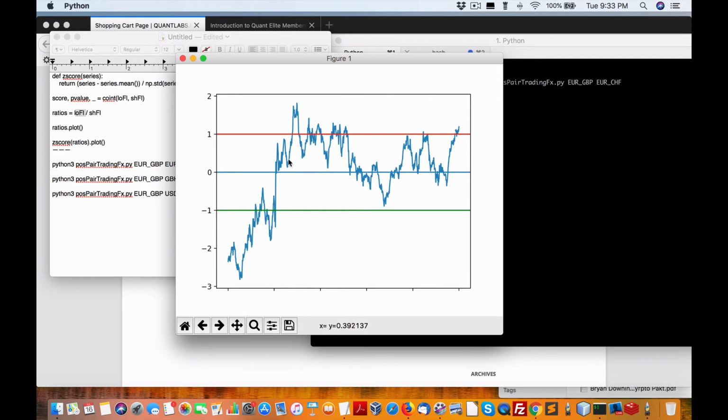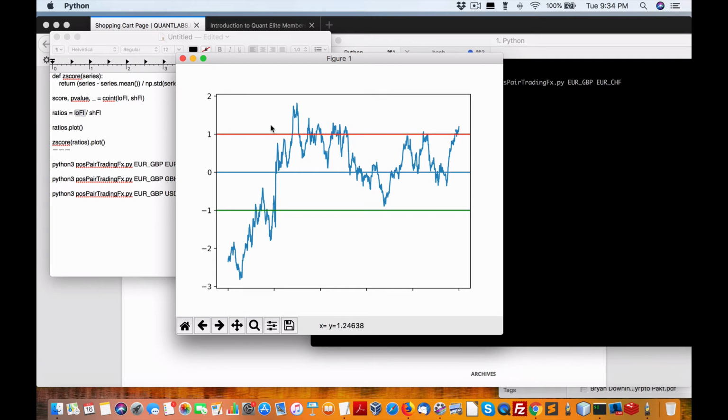The next one that we want to plot is this one. This is the real magical point. This is the Z-score, the second plot I was mentioning, where this is now the actual Z-score. Essentially what it says is between 1 and -1, we can short the spread. So we buy the long, sell the short. Is that right?